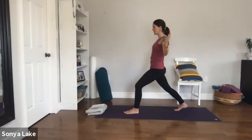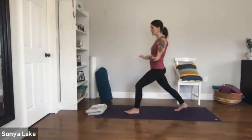And this time when you bring the arms down, bring the elbows right down to the waist, palms facing up, and you're going to open the arms wide and come together. Wide and come together. So wide and come together. Open and close.